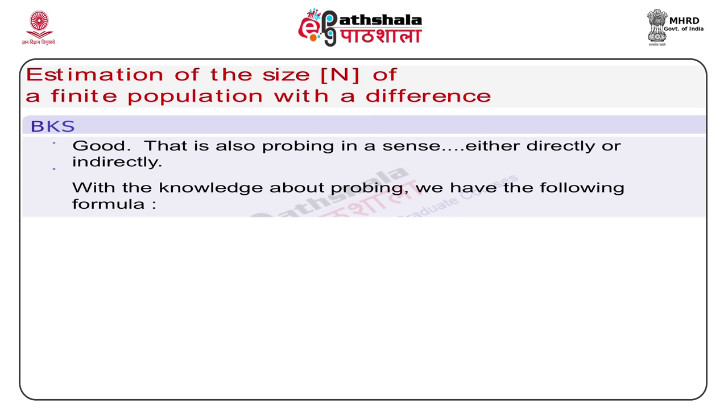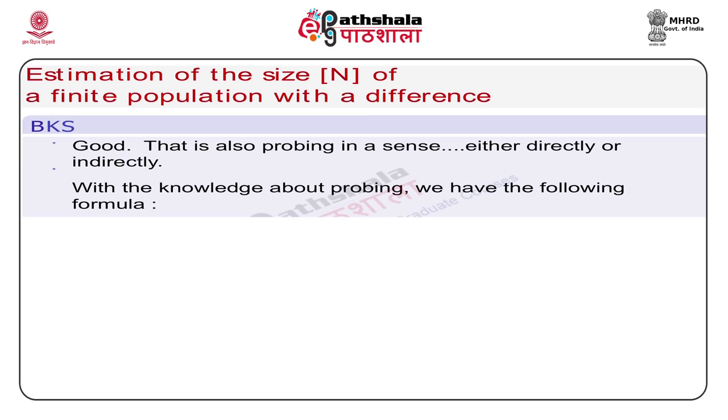Basically, you are trying to get information on whether the people who have already been captured through the sample networks are still registered in other networks. That is the kind of information you are asking for in the other places. But it is not clear whether the other places would really oblige you, because they know that they have not been selected for releasing any kind of information to you. So, it is not clear whether the other unsampled RPUs are supposed to cooperate with you or not. If they do, then of course, you can as well go to them and ask for this information. But whatever way, we have some information now. This is called the probing.